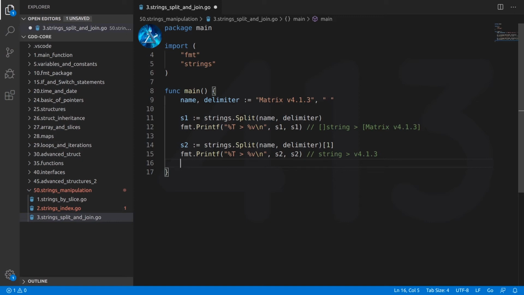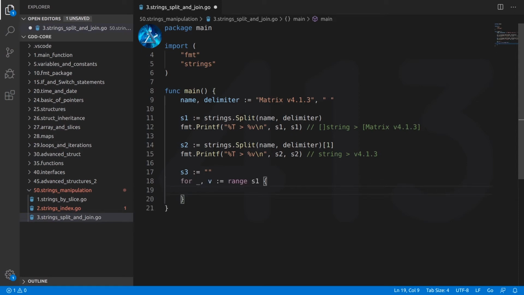Let's now see how we can join multiple strings values. First, we will create new variable s3 with data type string, and value will be empty string. First way to join our strings values will be with for loop and function range.